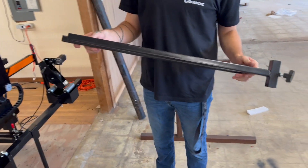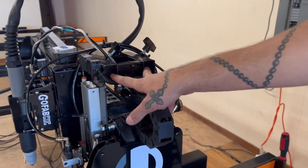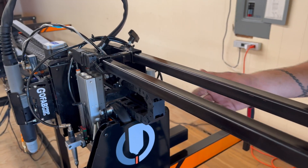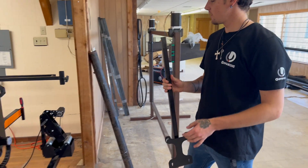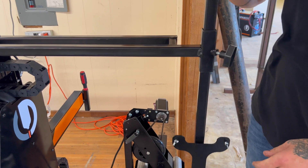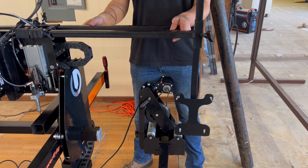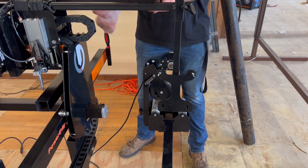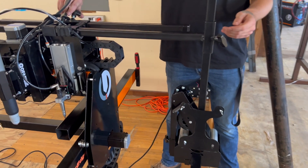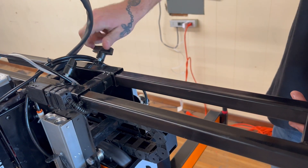This piece right here is called the trombone. What you do with this is slide it into these two slots right here off of your X. This is called your Z-Rod — you slide it right into here, and this is what you adjust the height of your torch with. Go ahead and tighten this down and move it until you see it lined up with your 2-inch square tubing right down there. Once you think it's lined up, come over to these knobs and tighten them down.